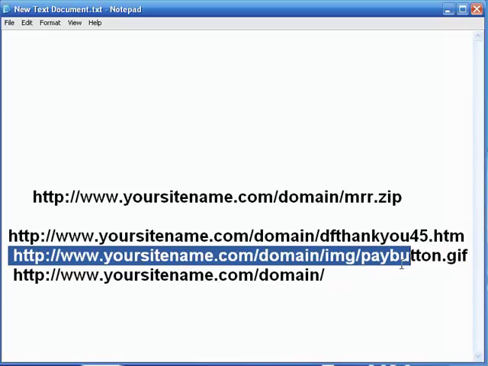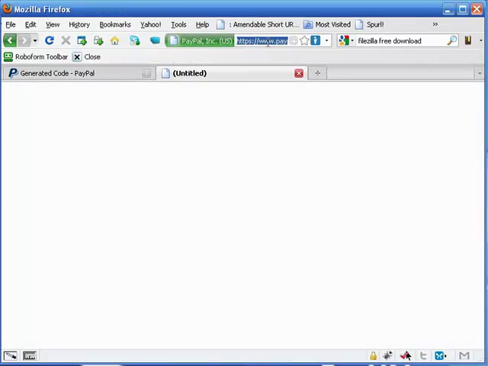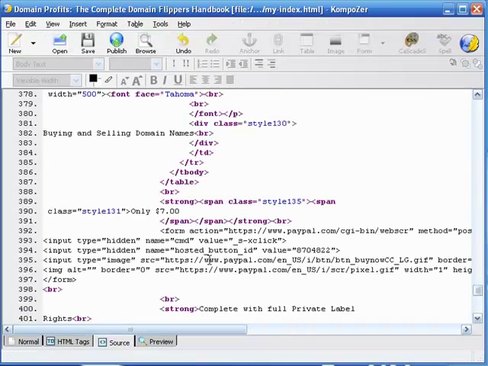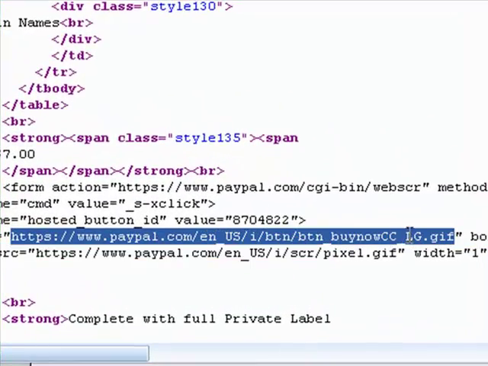Now you can take all of this here. This is the path to your image. And to make doubly sure, you would copy this, go to your browser, and then paste that up in your address bar to make sure that that image shows up in here. That will tell you that that particular link is functioning and everything's working great. Okay, that's just another method of testing. So now then, with that in your clipboard, you come on back here to your HTML editor and you simply replace this, because this is the GIF. This is the image of the orange Buy Now button that we had over on PayPal.